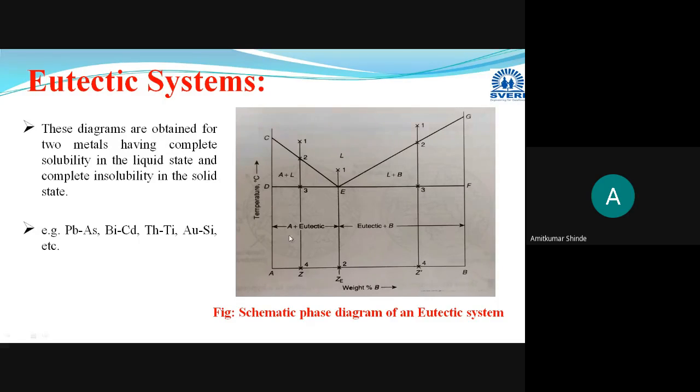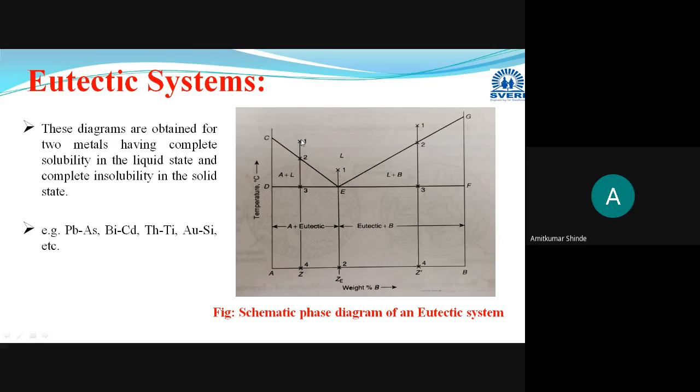First, we will start with the explanation of the microstructural changes which are occurring for this hypoeutectic alloy with Z% of B. Now here, from point 1 to 2, I will first explain, and then I will move towards the actual diagram. Okay, from point 1 to 2, here I am moving my cursor. From point 1 to 2, the alloy will be in the liquid state only.